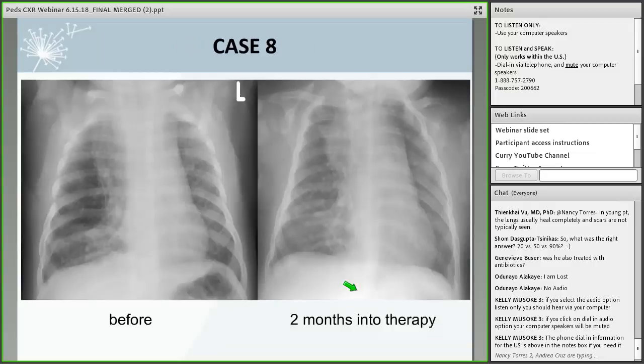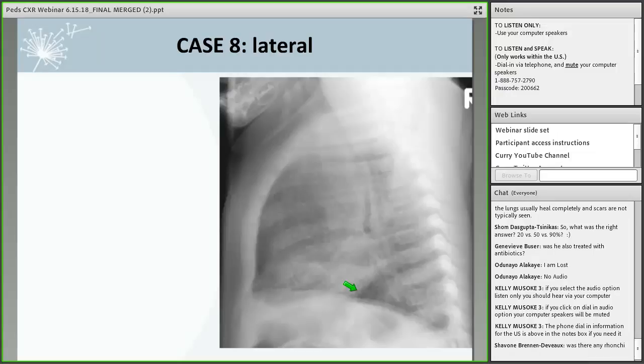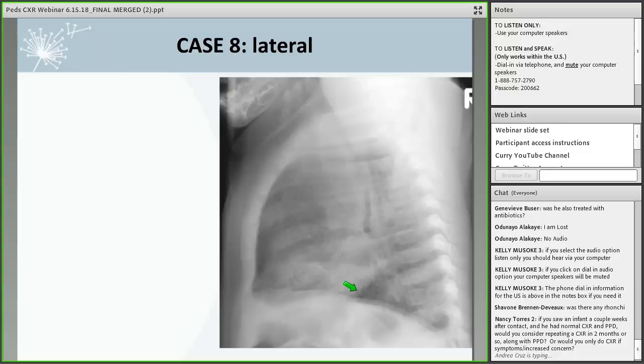So I can't remember if I have some more films here. Oh, I guess not. So we collected gastric aspirates on this baby, and they were positive for MTB, and this one was actually smear positive. And as I mentioned, the youngest babies have the highest yield with their gastric aspirates, and might even rarely, I mean, maybe in my career 5 times, I've seen a child have smear positive gastric aspirates.